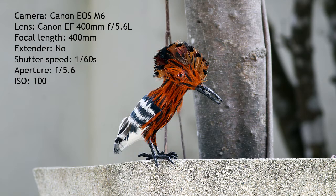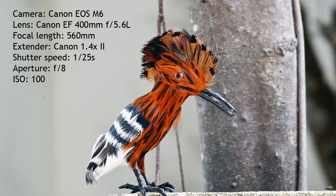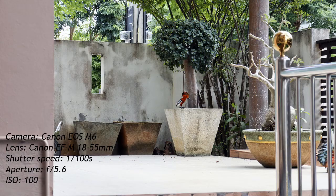Now if we move to a real birding lens — the Canon EF 400mm f5.6L — you will notice more magnification and another improvement. By the way, none of these images are cropped; they're all as they come out of the camera, I've just resized them for video. This image was taken with the EF 400mm f5.6 and the 1.4 times extender to get a focal length of 560mm, and it's a really nice combination for bird photography. Just compare it again with the image taken with the standard kit lens 18-55mm.